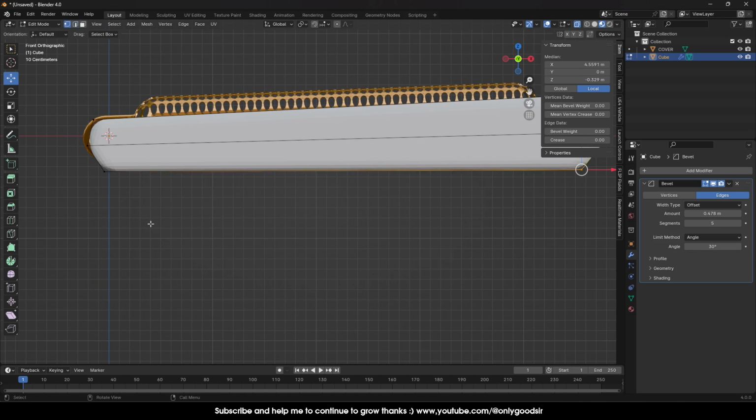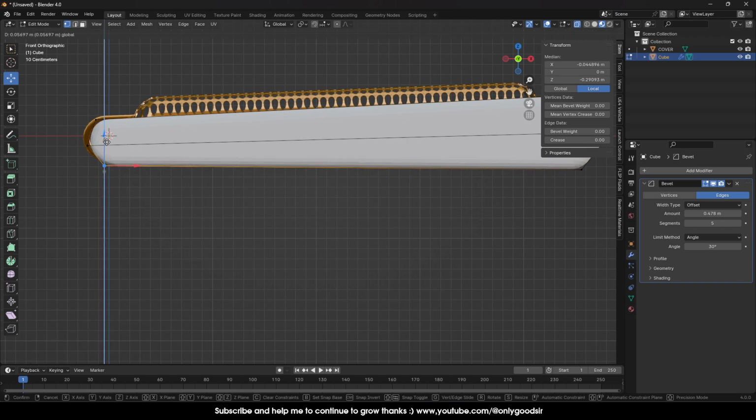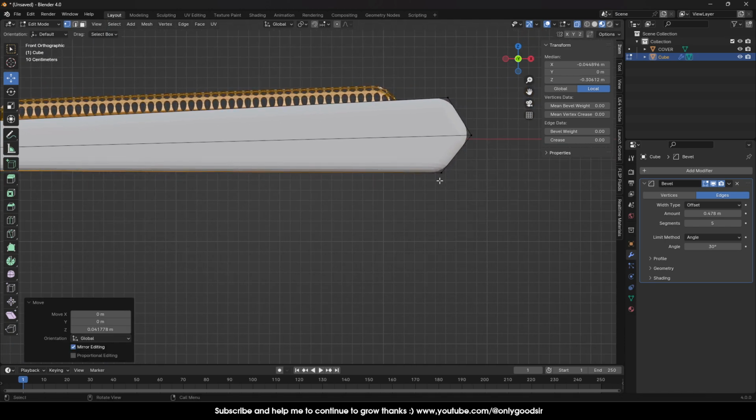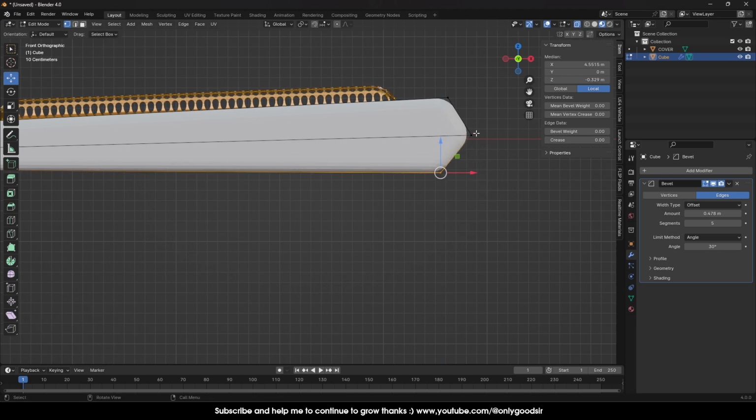Let's change the vertices to vertices, then we can kind of shape it a little bit. There we go. I'd say something like that on here, and that like on there. This one is a bit more here.